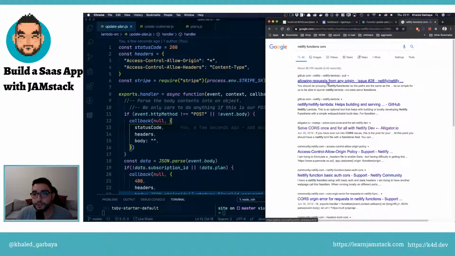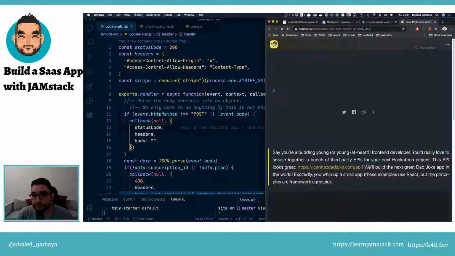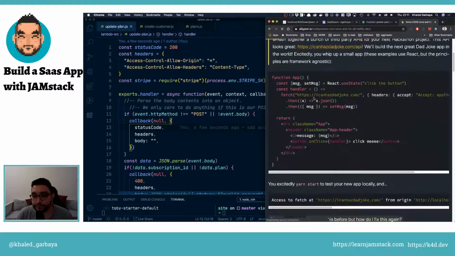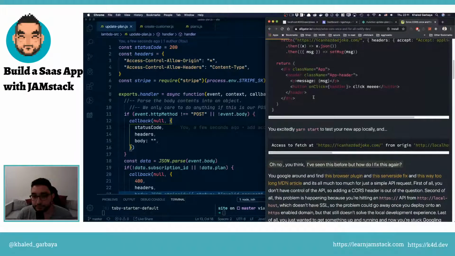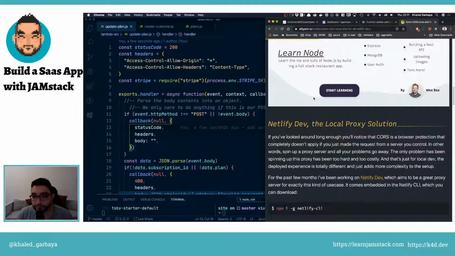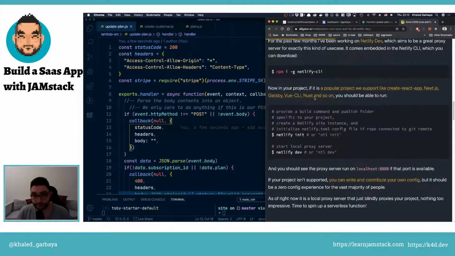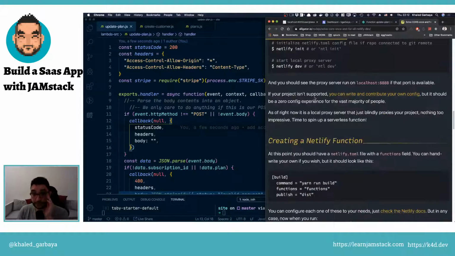Allow request from any origin, Netlify dev.